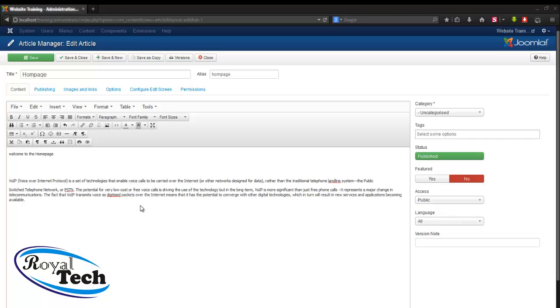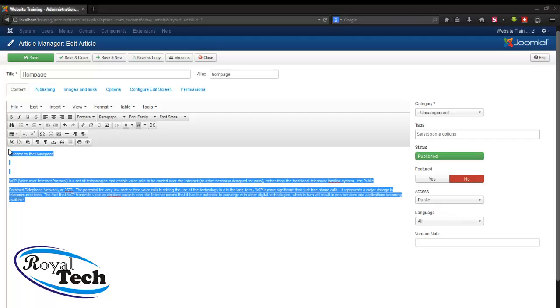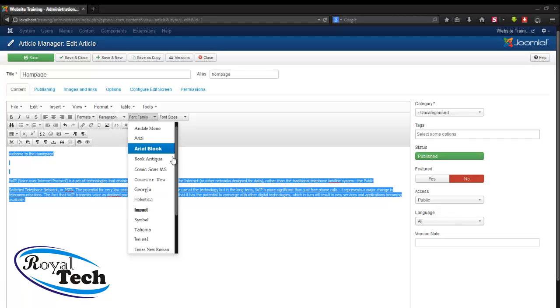On doing that, we also come to category. This is where we set our category of article, but right now for our home page, we don't need to categorize it, we'll just leave it. So let's add fonts to this. Let's choose a font. Let's give it Comic Sans.